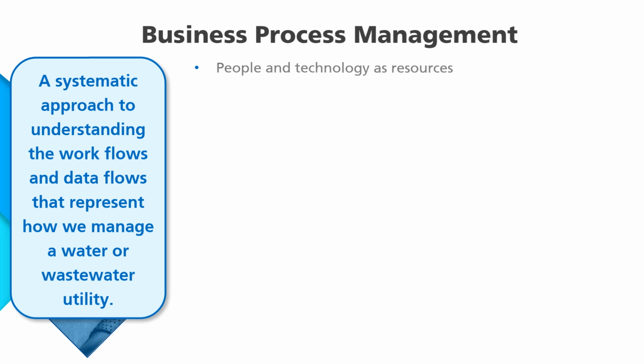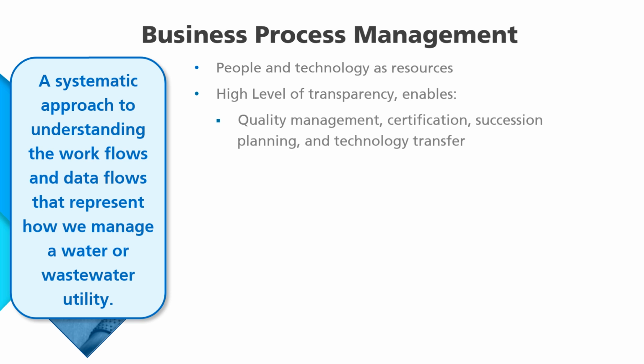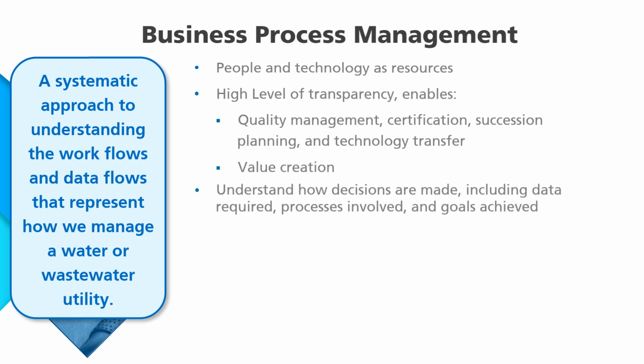Business process management creates a high level of transparency that encourages quality management, enables certification by standards organizations, helps to understand issues with succession planning, and guides the use of appropriate technology in support of value generation. An important modeling concern is capturing the decisions that drive workflow. We make thousands of decisions, large and small, every day in a utility, and it's important to understand how these decisions are made, including the data required, processes involved, and the goals achieved.